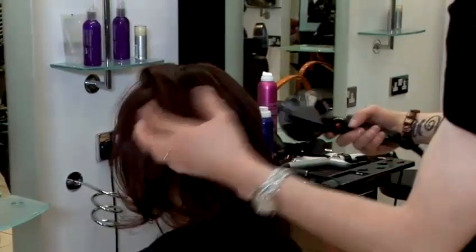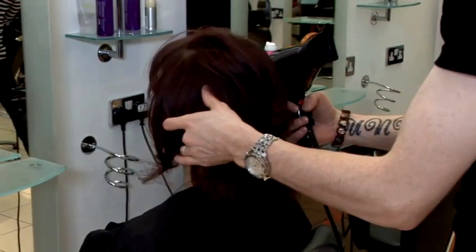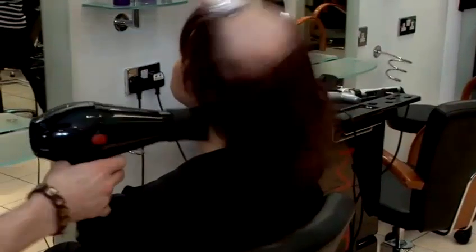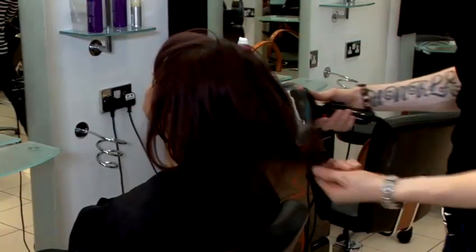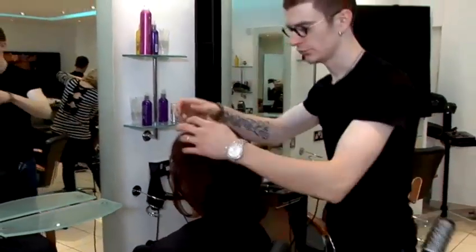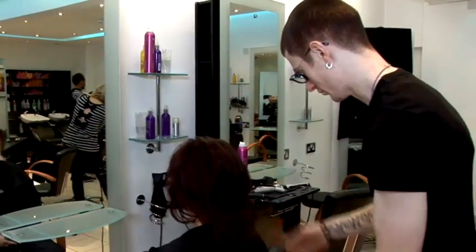Now I'm just going to ruffle the hair with a hairdryer, so I would suggest you do the same. No, I mean, it's your choice what you use. I'm just going to use a shine spray just because it's a very soft hold and you don't want it to look too refined.